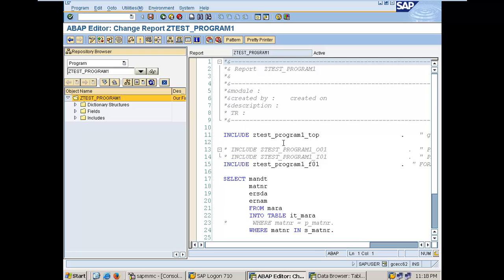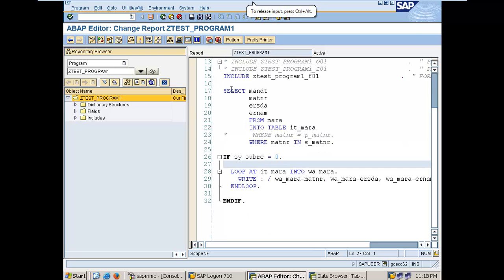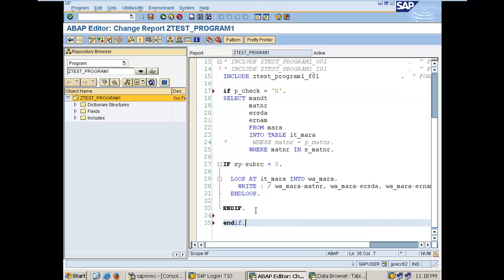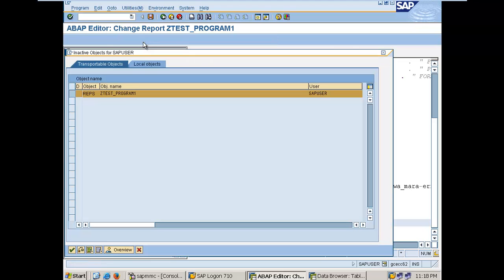So what I want to do here is tell the system that only if that checkbox is enabled, which means p underscore check equals x, then you do all this operation. Otherwise you don't do the operation, meaning fetching the data and displaying it in the output.